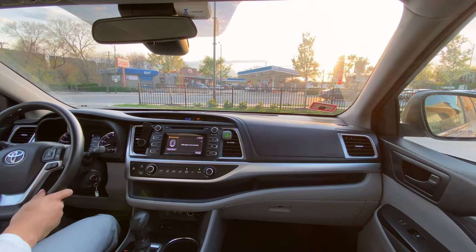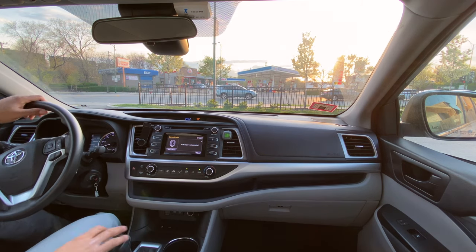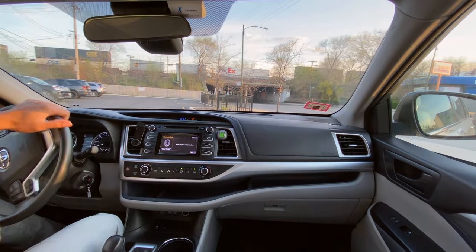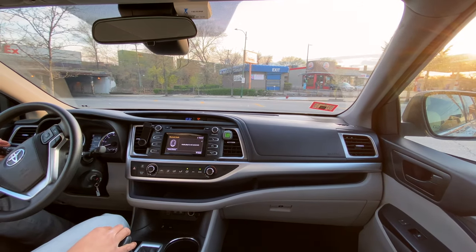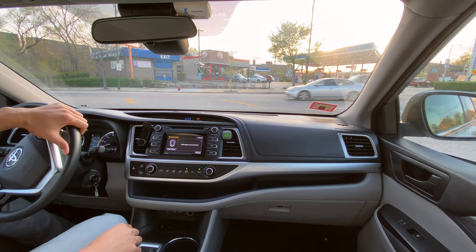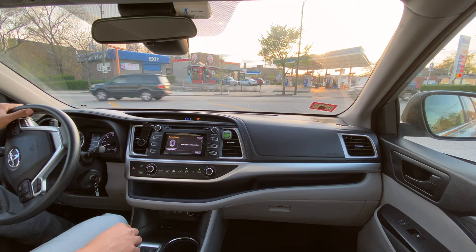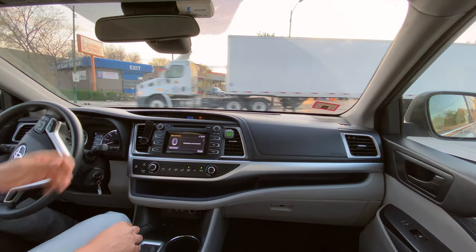I'm test driving a 2018 Toyota Highlander. I'm in a park right now, I'm going to put it in drive and start cruising around. I'm in Chicago - Chirak - driving around in a 2018 Toyota Highlander. I'm going to go through a couple of hoods. Something's going on right here, somebody's getting their horn honked at. I'm going to go through the mean streets of Chirak once this semi truck goes by.